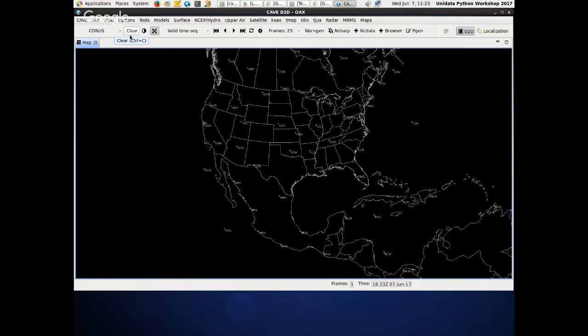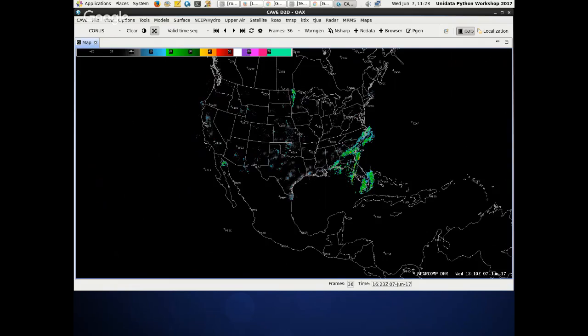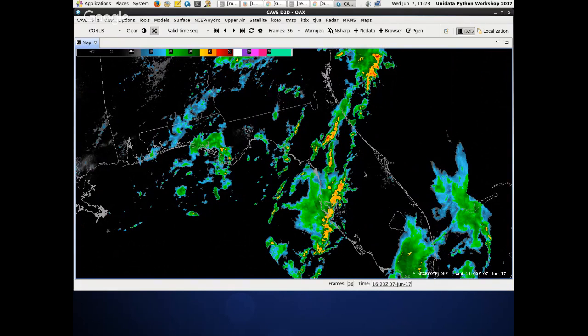So if I loaded up a radar image, DHR composite, this is every 5 minutes per frame. If we're looping through, we can see the time at the bottom right: 1350, 1355, 1400. This is now the only data resource loaded, and it is the dominant resource. Everything that I load to the map from this point forward will be time matched to this data product.